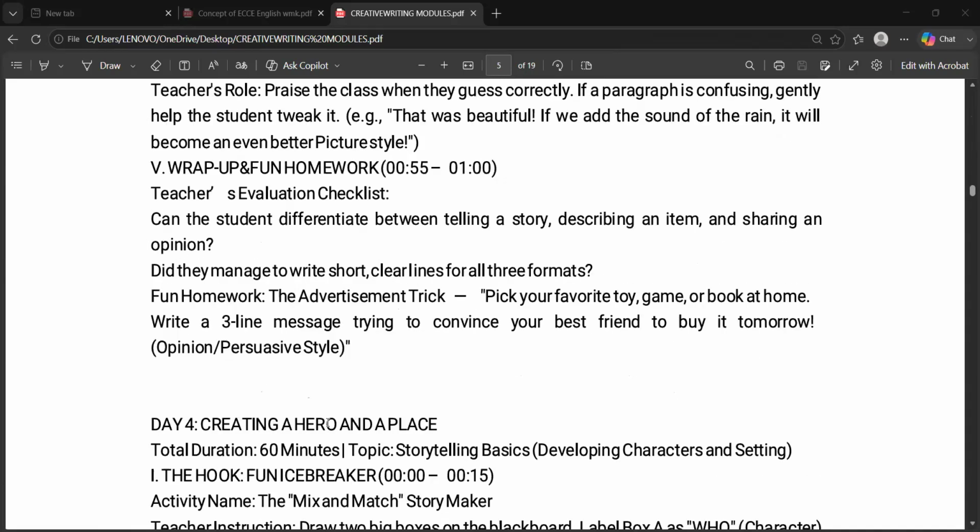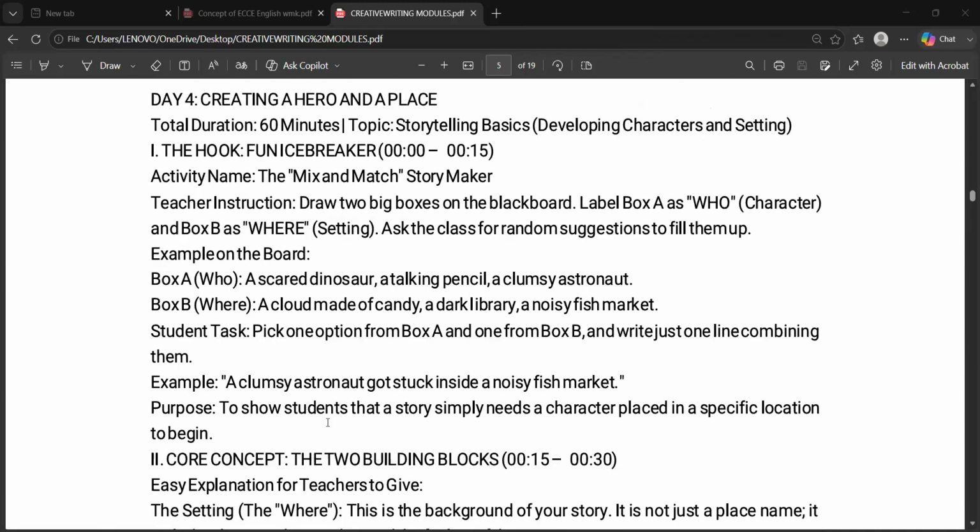Now it's day 4. Creating a hero and a place. Like in our previous session, we have understood that we must enter into the mind of the child about the character. Okay. When we are inserting a character into the mind of a child, here the child becomes a story maker in the mind.